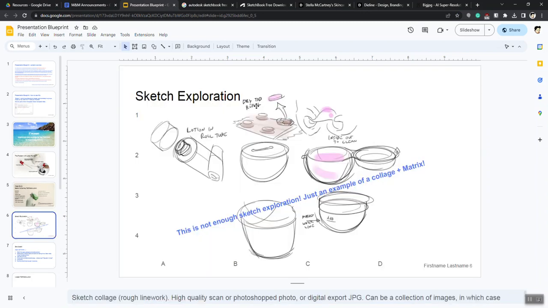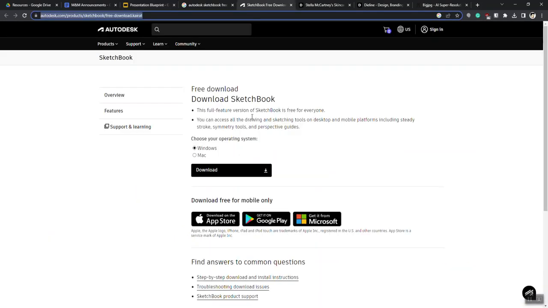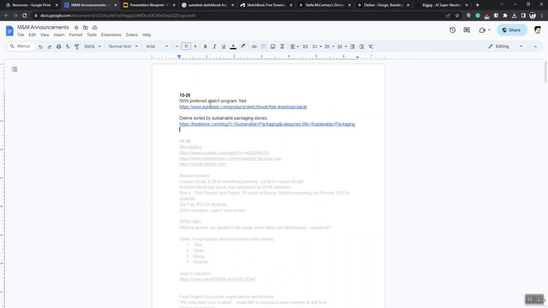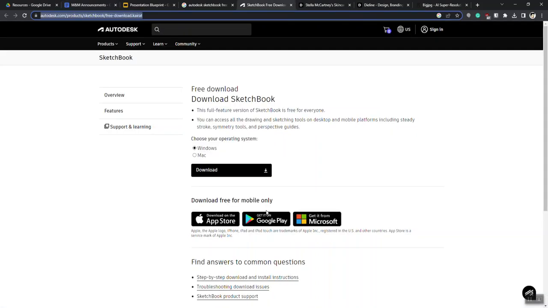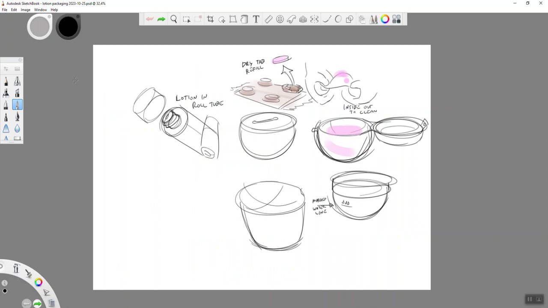Now when it comes to the sketch exploration, I really like this program. It used to be paid, then it was free, now it's paid again, but the free version is still hosted at this link, which I have in our announcements. I just downloaded it and updated it on my machine last week, so it worked. Obviously select the version you want. Install was pretty straightforward. Now, one of the keys to this: it's going to load with the default brushes. You want to click on this icon here.